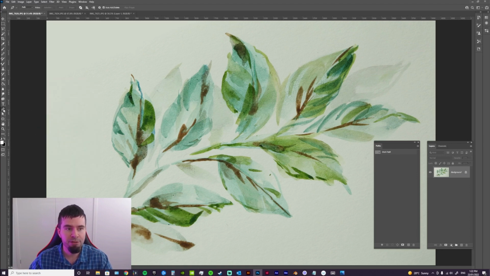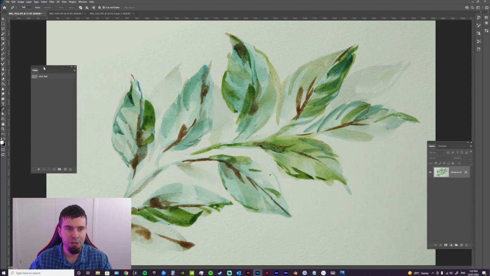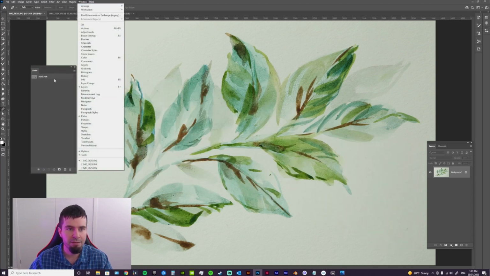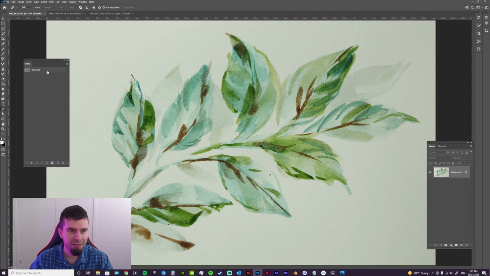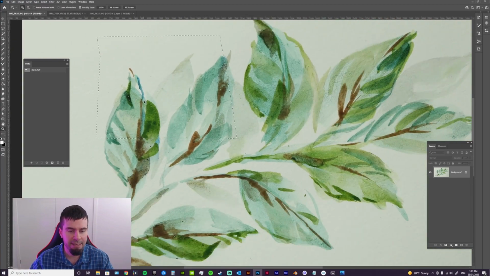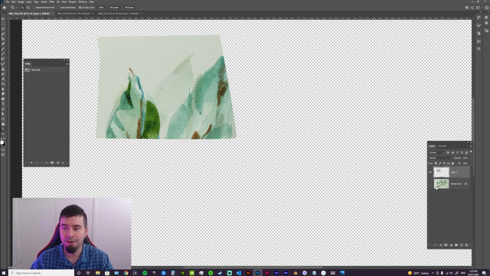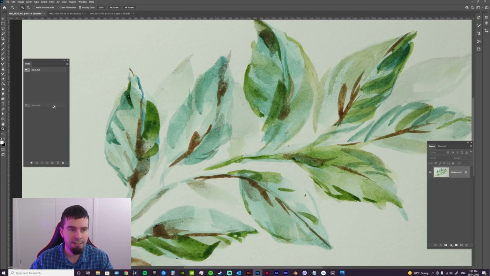Now quickly, to use the pen tool, you need to have the Paths option up as well. So under Window, Paths, make sure this is up, because anything you make with the pen tool will appear over here. What I mean by that is, let's just make a quick square with the pen tool, like so. That appears in Paths. And from Paths, you can hold Control, click on this layer, and as we can see, it makes a selection. Nice and easy. Again, that was just making a path with the pen tool, closing it, holding Control, clicking on it, and that turns it into a selection.